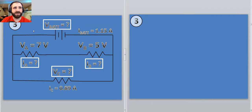So again, first, before we even want to tackle this, we want to figure out how are things wired. All right, so we got, let's see, resistor A, resistor B, resistor C hooked up to this battery. How would you classify that? You're going to need 2 sentences. Go.